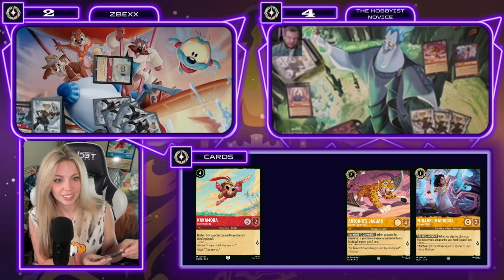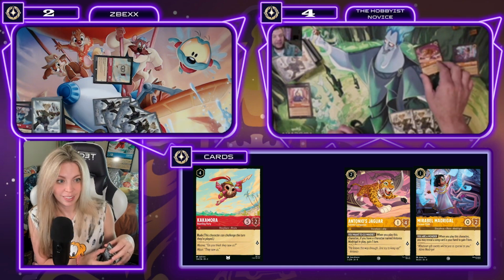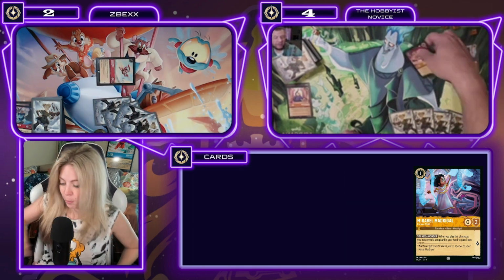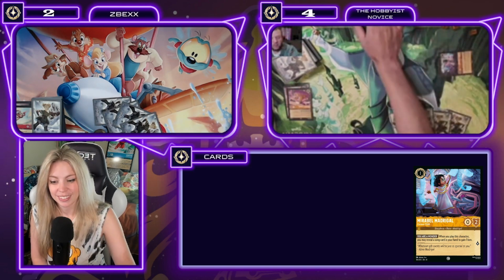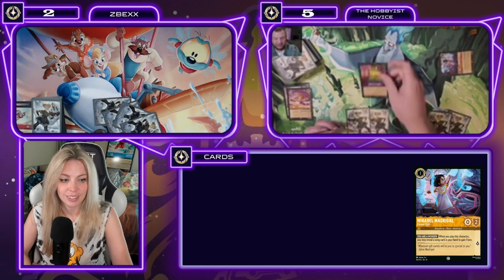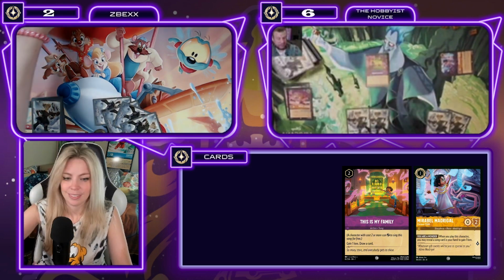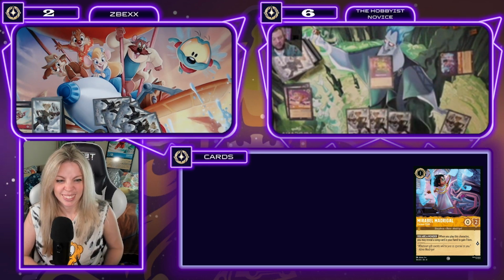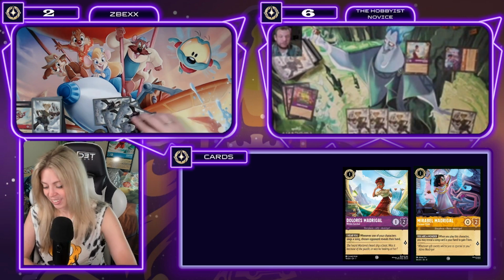And draw. I'm going to go ahead and ink Madam Mim. I have 4 ink. All right. I'm going to have Antonio's Jaguar get rid of Kakamora. They're both gone. Gonna quest Mirabelle for 1 to get to 5. I'm going to use 2 of my ink to play This Is My Family, to gain a lore and draw a card. Okay, I can use that. I'm gonna need one more ink to play Dolores the Magical and pass my turn. Okay.